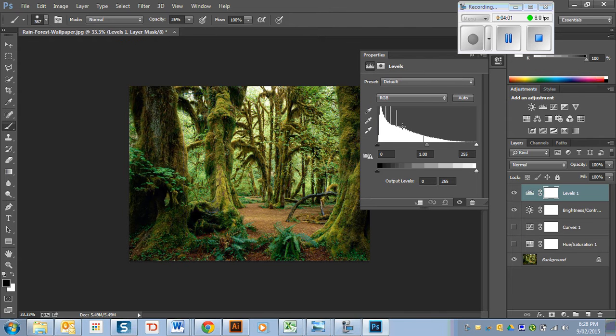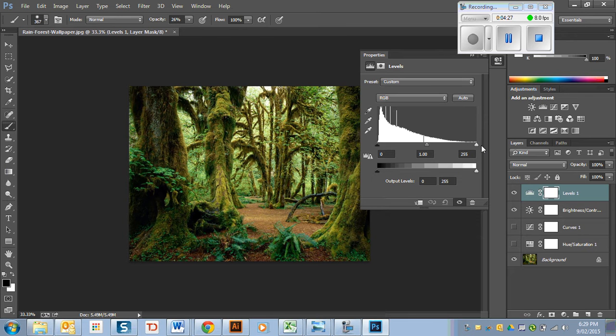Levels. So this is the one that I actually tend to use most for just fixing up my exposure. So for example, if you had a cloudy sky, you could just bring this down, and it's going to increase your whites.